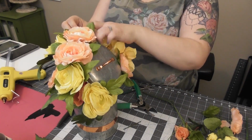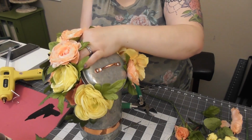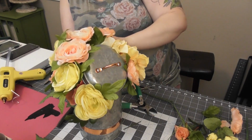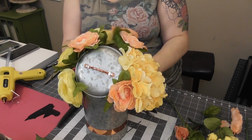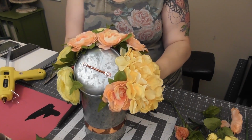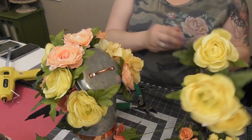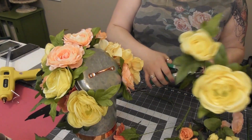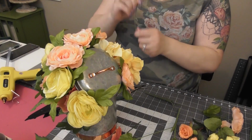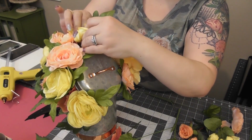Yes, it's just pretty. This is really pretty. I'm gonna bend this down a little bit more. I'm just going to keep working these flowers in there, guys. You know, it's all about the different heights and the different lengths. So I'm going to need to keep working some things in to try to get them intermingled. I don't want just a stripe of peach here at the tops.